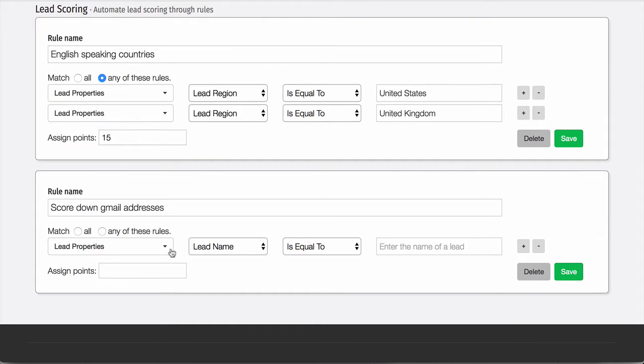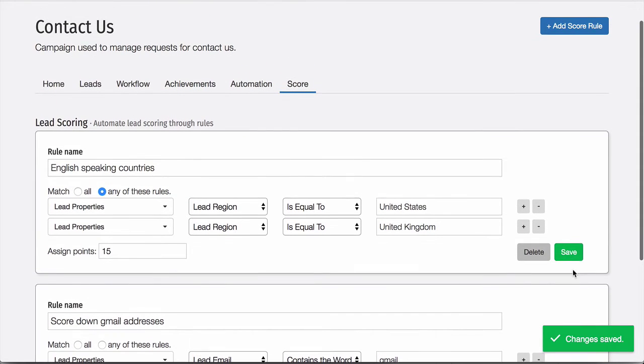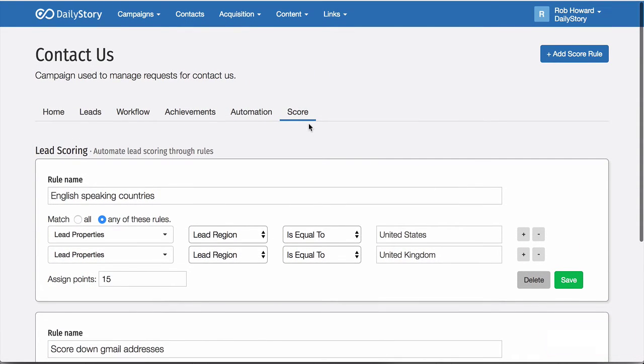Using automation, we can create rules that specify when a lead reaches a certain score threshold, it can then automatically be accepted as a marketing qualified lead. And of course, if we have integration enabled with our CRM, it will then push that lead into the CRM system for our sales team to follow up on.